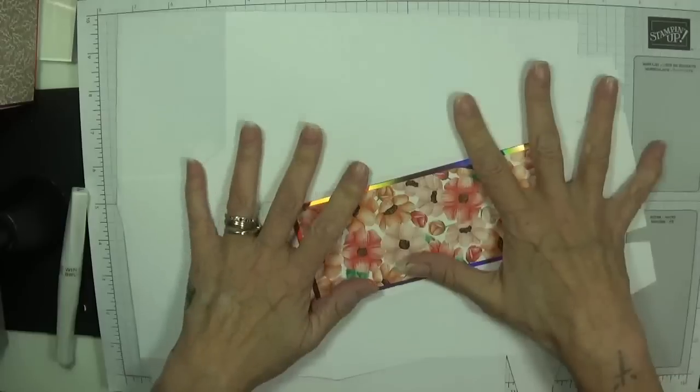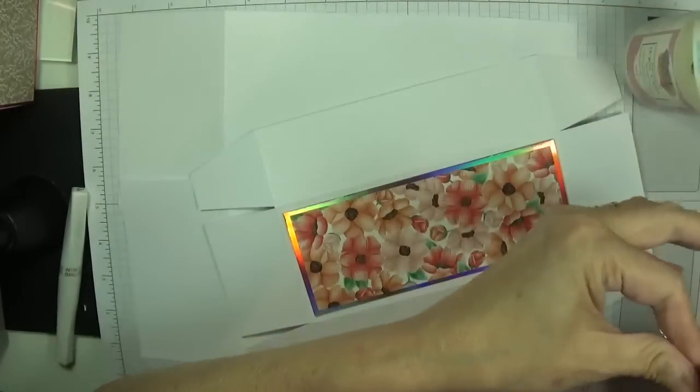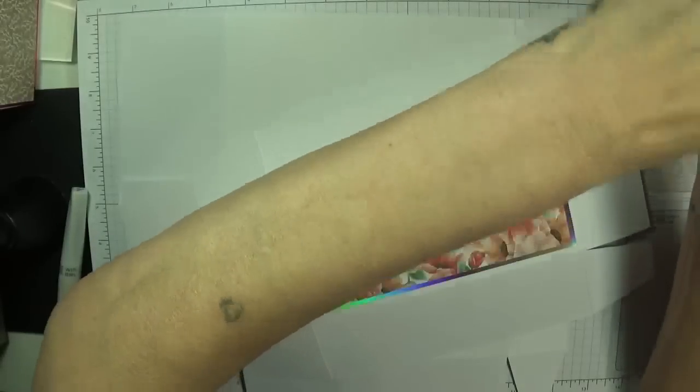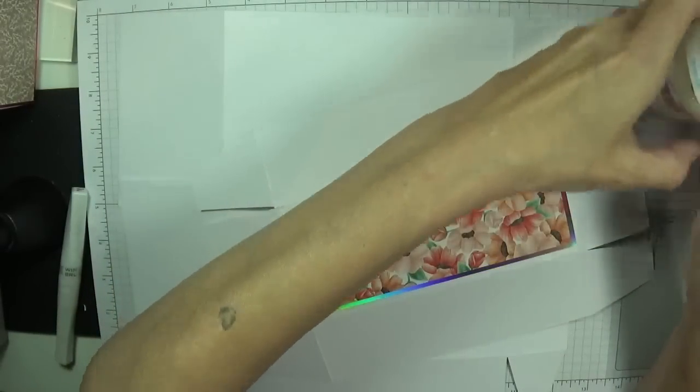Beautiful. So you can attach all these pieces now, and we'll get to the box, the confusing part, in a minute. It's just the way it is, but it does come together and it does make a sturdy box.